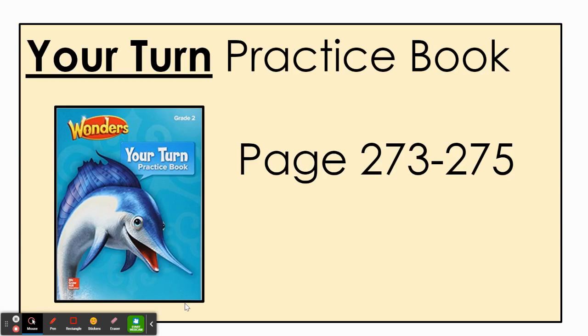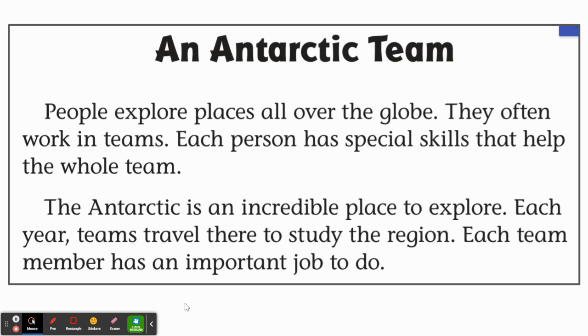For this activity, you will need your Turn practice book, pages 273 through 275. Our story today is titled An Antarctic Team. Think about our essential question, second graders. It is, why is teamwork important? And I see that the title of this text is An Antarctic Team. Maybe we will learn about why teamwork is important in the Antarctic. Follow along as I read aloud.